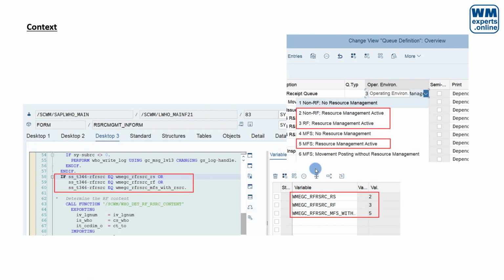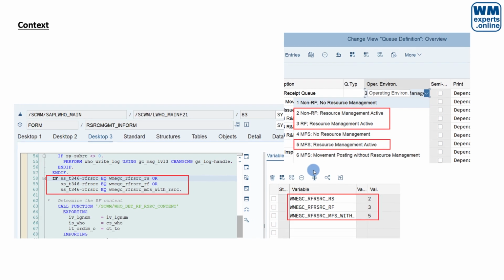The context in which this logic, or the LSD as such, is being calculated and used is resource management. Technically that means that it will only be used and calculated in case the corresponding warehouse order is assigned to a queue for which resource management is active.